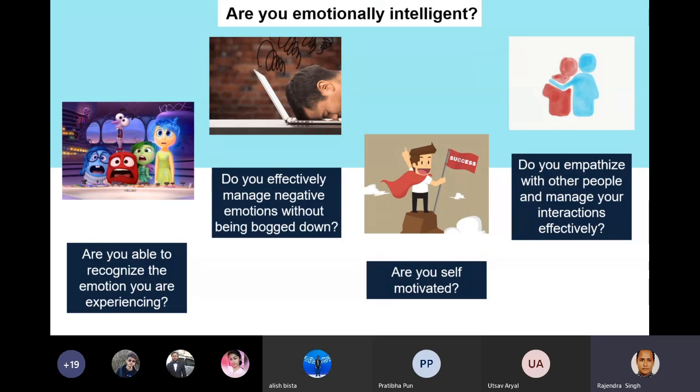The fourth question that you can ask is, how are you with other people? Do you make friends readily with other people? Do you get comfortable interacting with new people, especially new people? If you have the ease and comfort in dealing with people, then you have a high level of emotional intelligence. Versus someone who may be kind of awkward, and doesn't know how to react or behave in situations where you have to interact with many people, or people that you don't know. So these are some of the yardsticks, the questions that you can ask yourself to see the level of emotional intelligence in you.